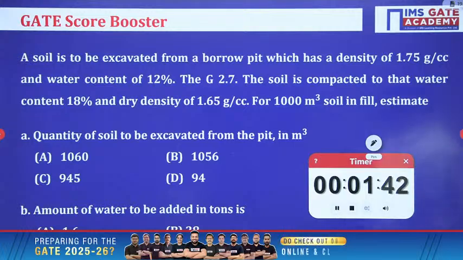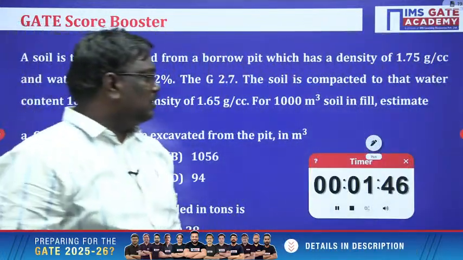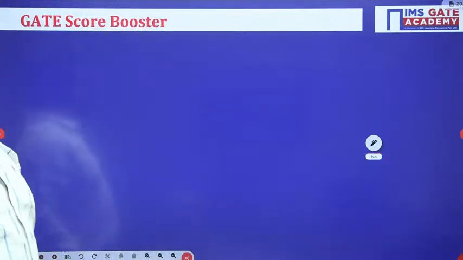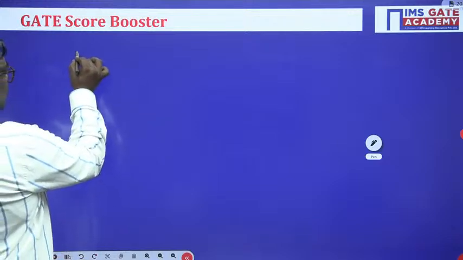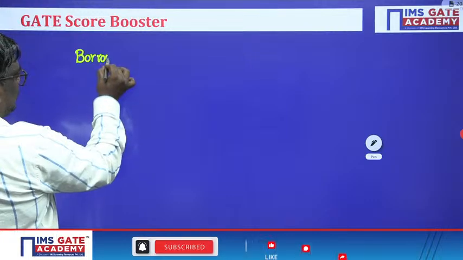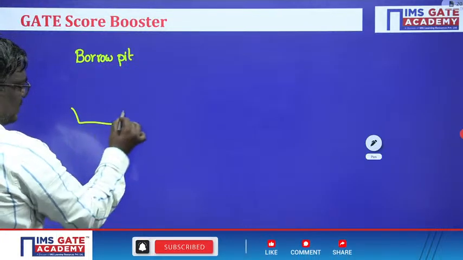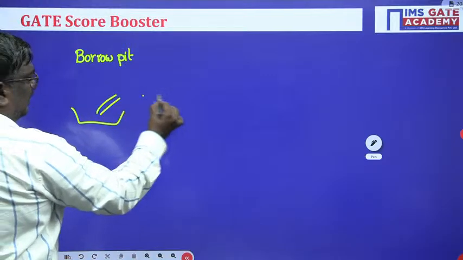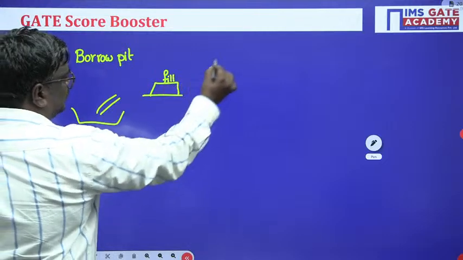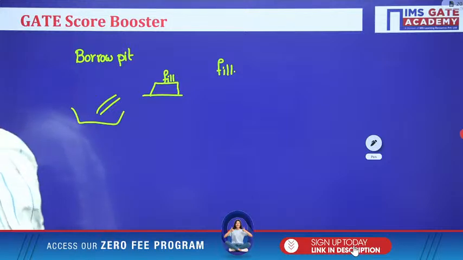Okay, my dear students, I hope you have read the question. Yes, sir, very good. Sir, see, actually you should understand here the borrow pit and excavation problem. Here there is a borrow pit. A borrow pit is from where you excavate the soil and use it to fill. This is what we call fill. So we have two things here, borrow pit and fill. Yes or no, sir? Am I clear?